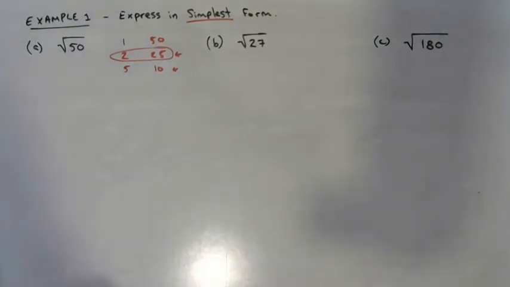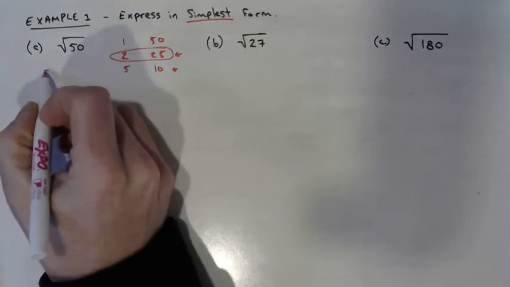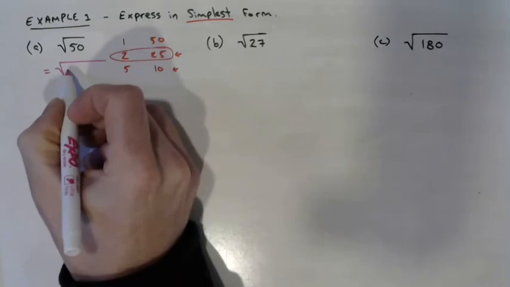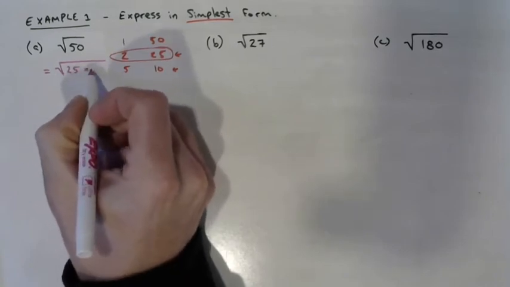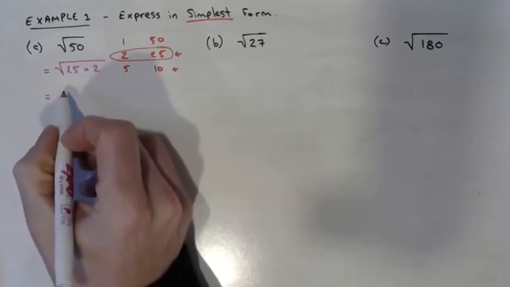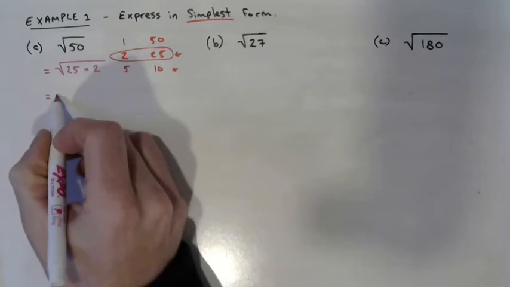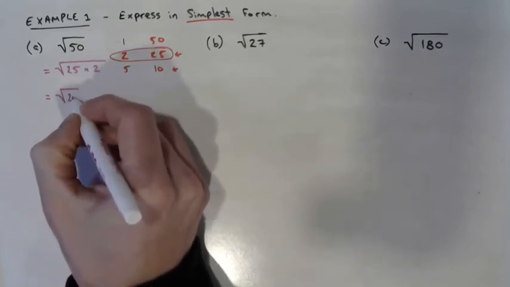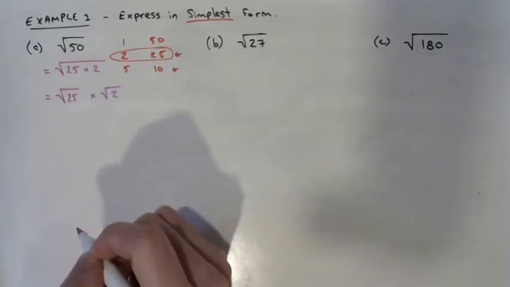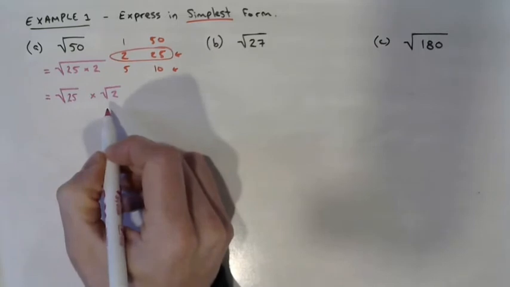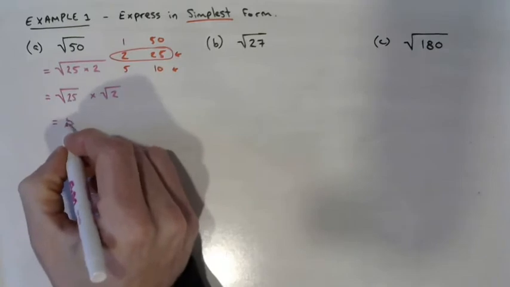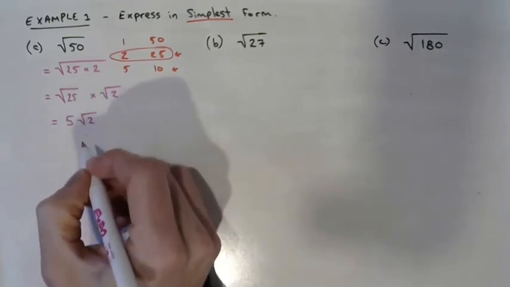Okay, so this is what it looks like. We're going to take the radical 50, I'm going to leave it under a long radical sign, and I'm going to split 50 into two factors. I'm going to use 25 times 2, still equals 50. Now, because of the property that we talked about before, I can now simplify this further, and I can split it up into two pieces. I can say the square root of 25 times the square root of 2. Now, I can't simplify the square root of 2 any further. It's just going to be left as a radical, but the square root of 25 is 5. Default operation of algebra is multiplication.